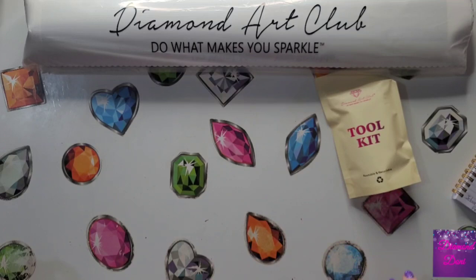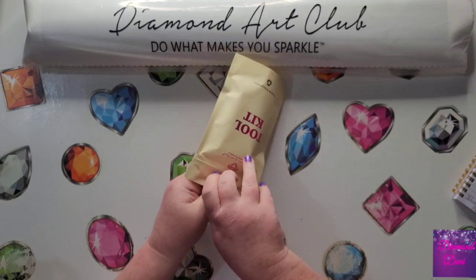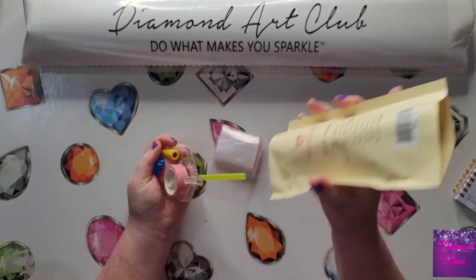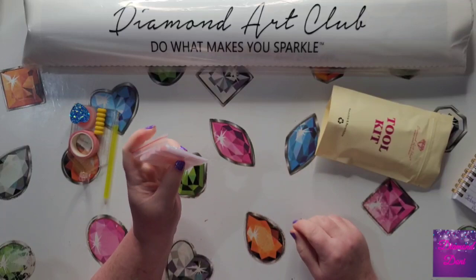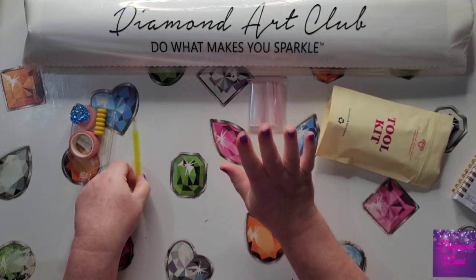The things that come in here are a mix of things that you need for diamond painting and things that are bonuses that you don't have to have, but they are awesome to get when you get a diamond painting. So you get a bag full of baggies, and that way you have something to put all your different colors in. Since this only has 18 colors, I'm pretty sure there's enough baggies in here to actually kit this entire diamond painting up into. So you do need something to put your drills into.